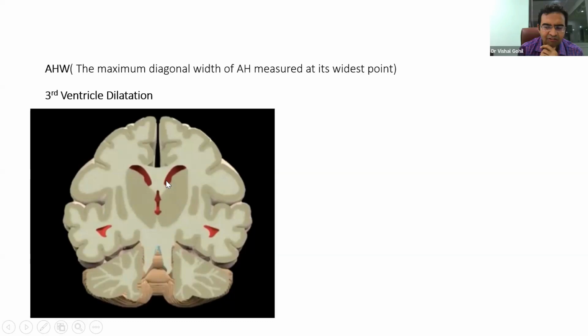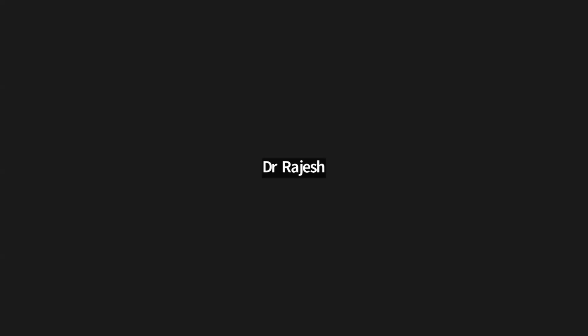What is the third ventricle dilatation? Again, in the same picture, we measure the third ventricular dilatation. It is 12.9. Anything more than 3 mm is again very dangerous for the baby. Now, the last index is the thalamo-occipital distance. So how can you assess that? Again, parasagittal, you can see the patient's lateral ventricle. You need to.